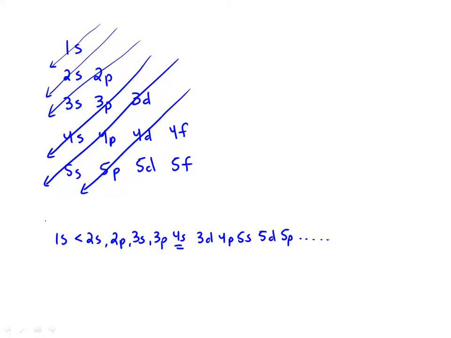So this is our lowest energy, which really means it requires the most energy to pull the electron away. And this would be considered the highest energy, because it takes energy to put the electron up in that high of an orbital. It takes less energy to remove the electron from the element.